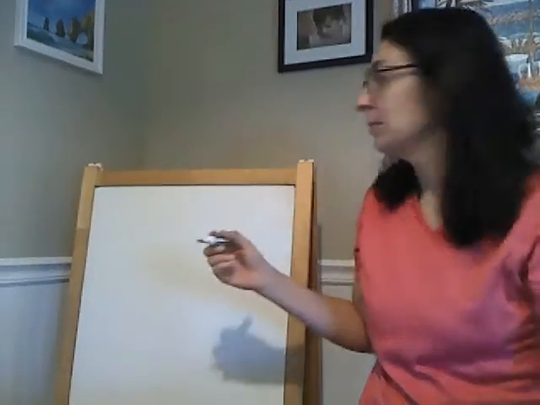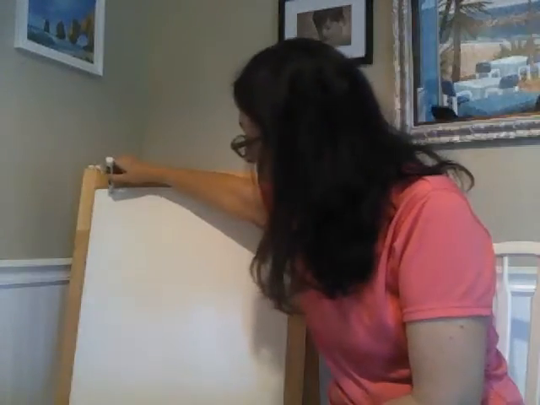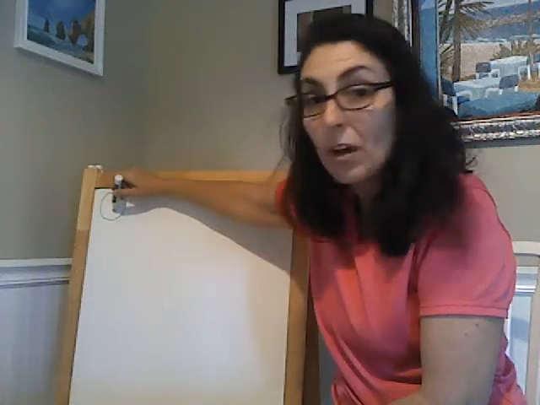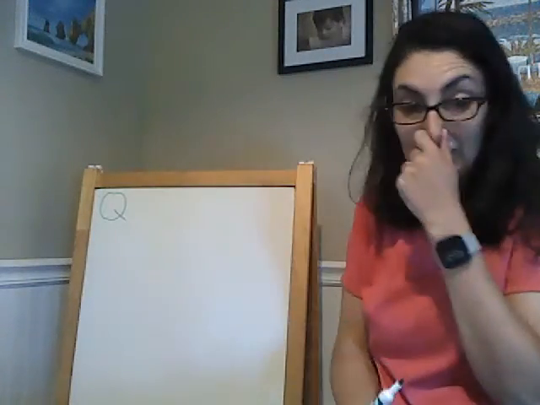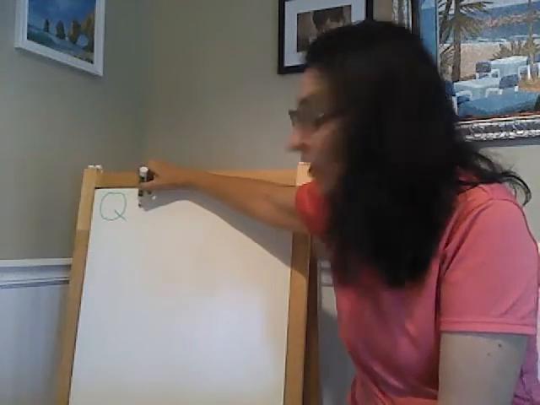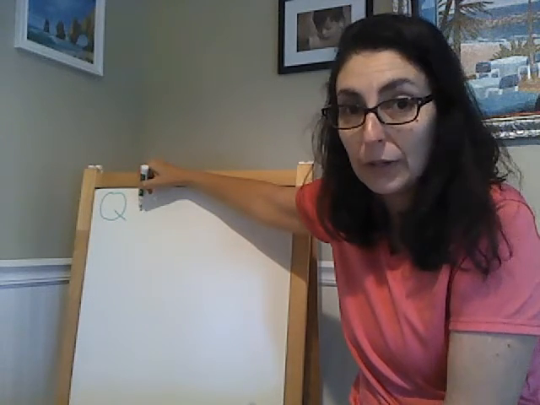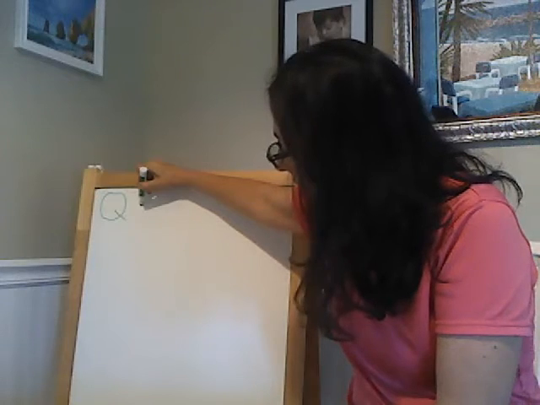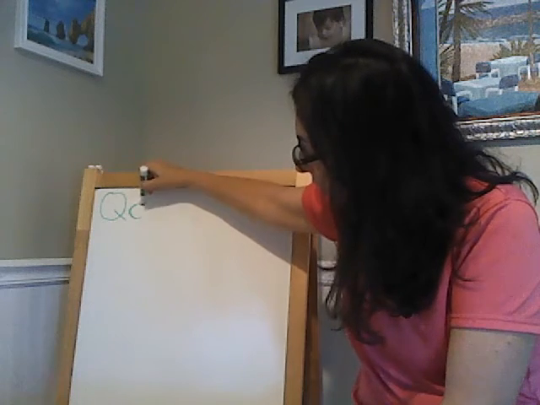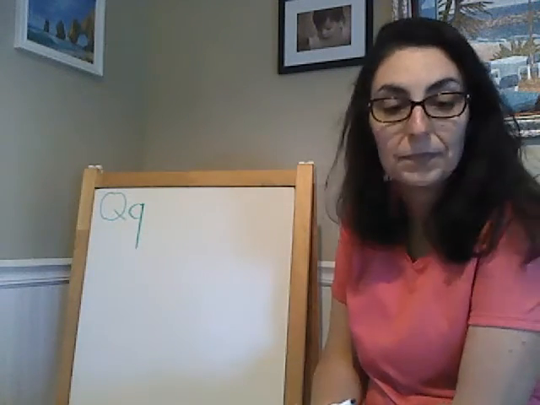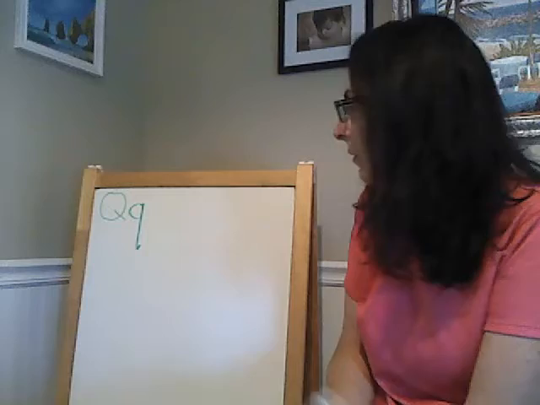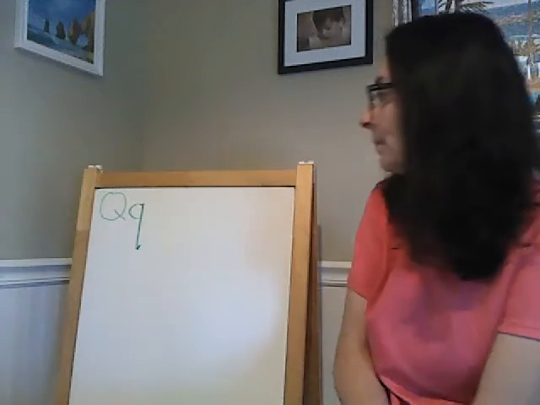Let's start with the letter Q. Okay, so letter Q, I'm going to make a circle starting on top. And then I'm going to go here to the bottom, make a little line to cross. Alright, that's the uppercase Q. Okay, now for the small Q, the little Q, or lowercase, we're going to do a curve, sort of like a letter A, right, or letter C, and then back to the top and go down. Okay, so that's Q. And then sometimes you can do a little line here on the bottom. That's for letter Q.